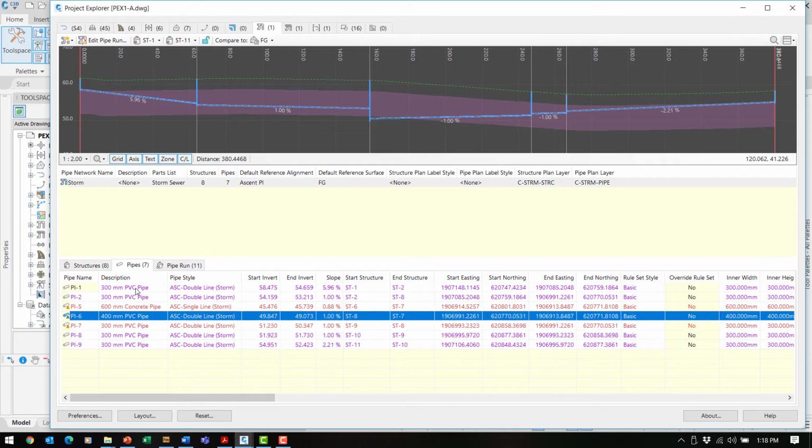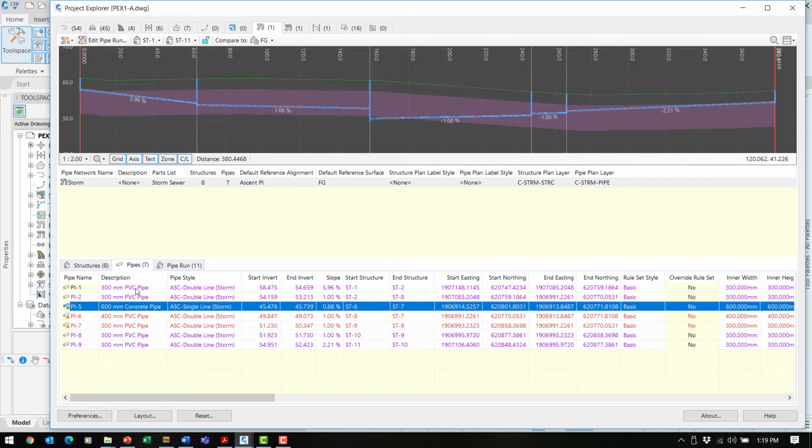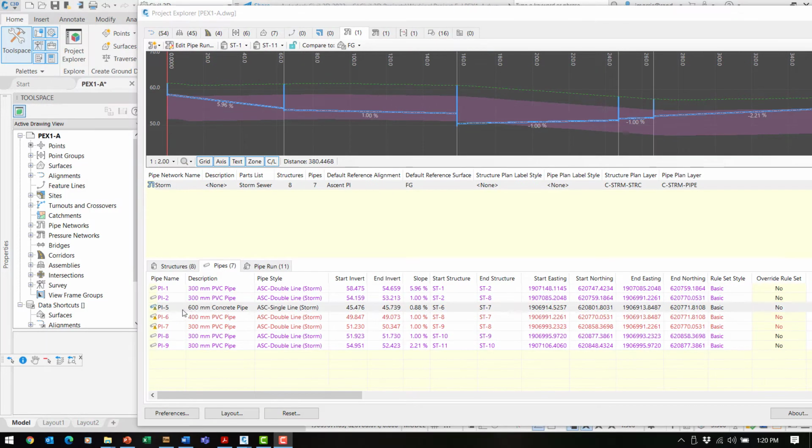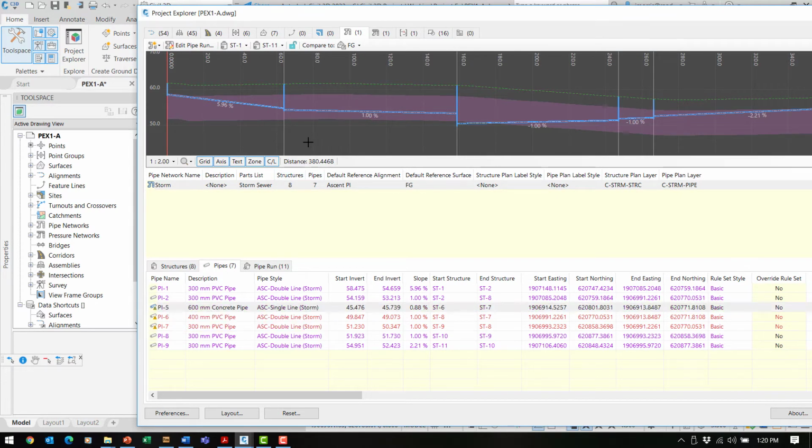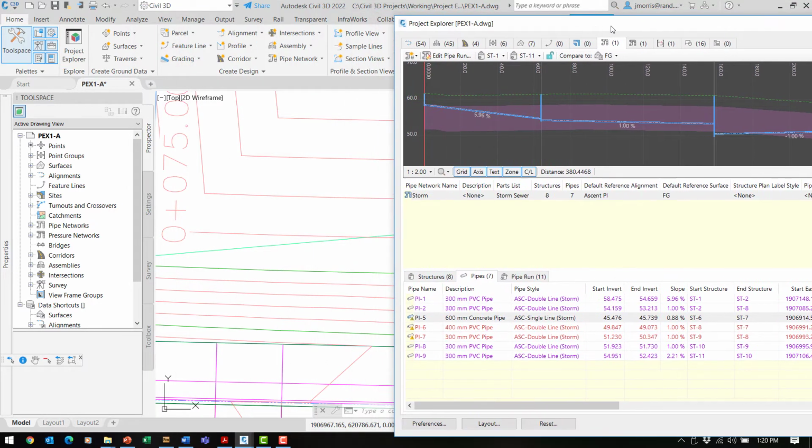And you'll also notice that some of these pipes are orange, which means that there's an alert there that some of the rules have been broken, and the tooltip tells you which rules have been broken. So if I highlight pipe 5 and I type Z, it zooms to that particular pipe.